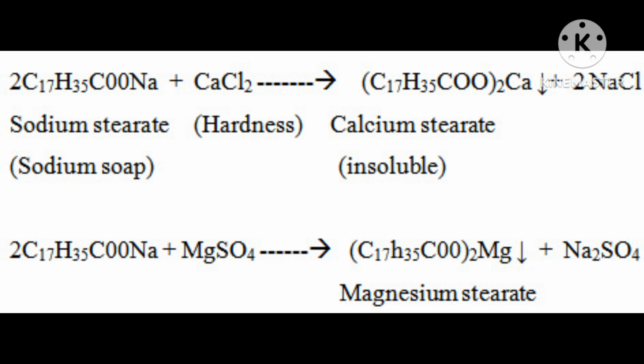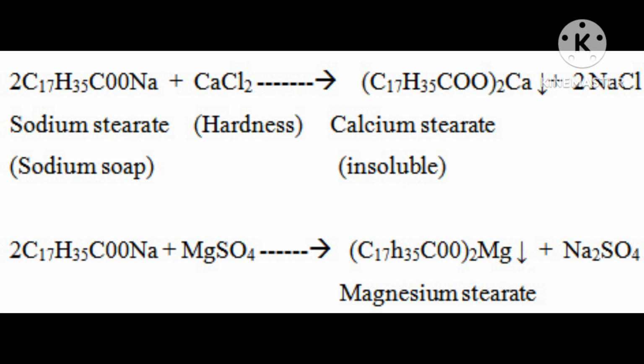And Ca will go in its place. Calcium has 2 positive charge. Na has only 1 positive charge. Hence 2Na. 2Na is equivalent to 1 Ca, as 1 Ca has 2 positive charge and 2Na means 2 positive charge. That's why 2 sodium can replace 1 calcium.